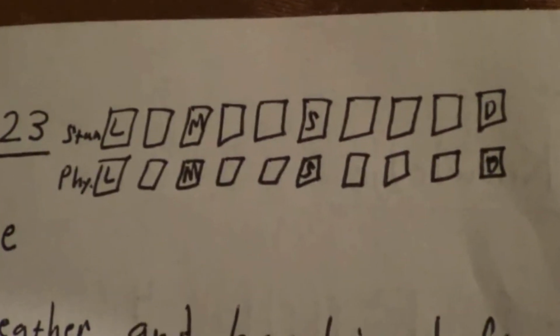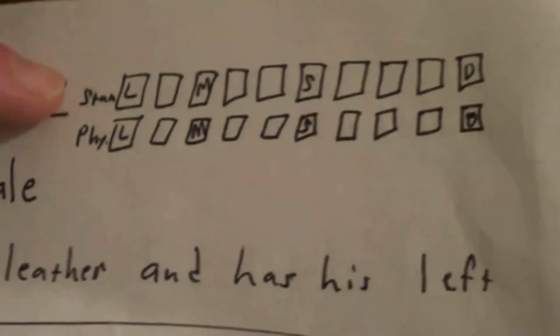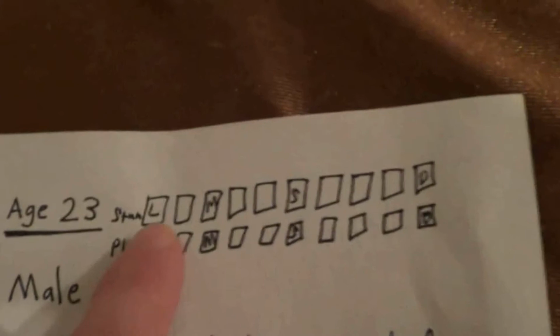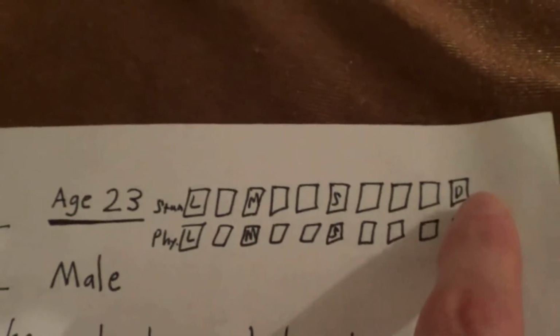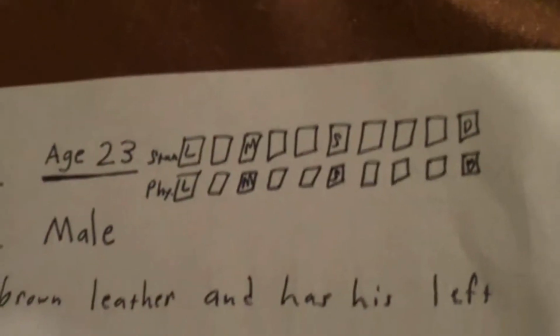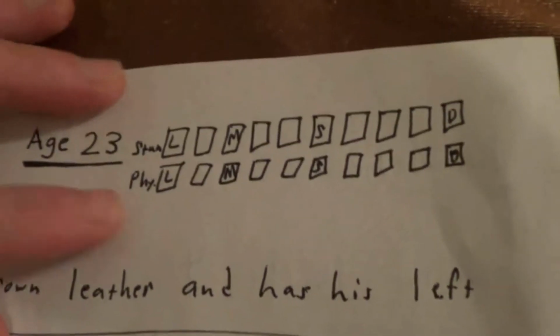First of all, the health bar. You have 10 boxes in 2 rows. The first row is stun damage. That's from shock weapons, blunt force, such as hands or a club. This is light, moderate, serious, and deadly. If you get hit to deadly damage, you get knocked unconscious. Same thing for the physical, except physical is against edged weapons or bullets or anything that makes you bleed.